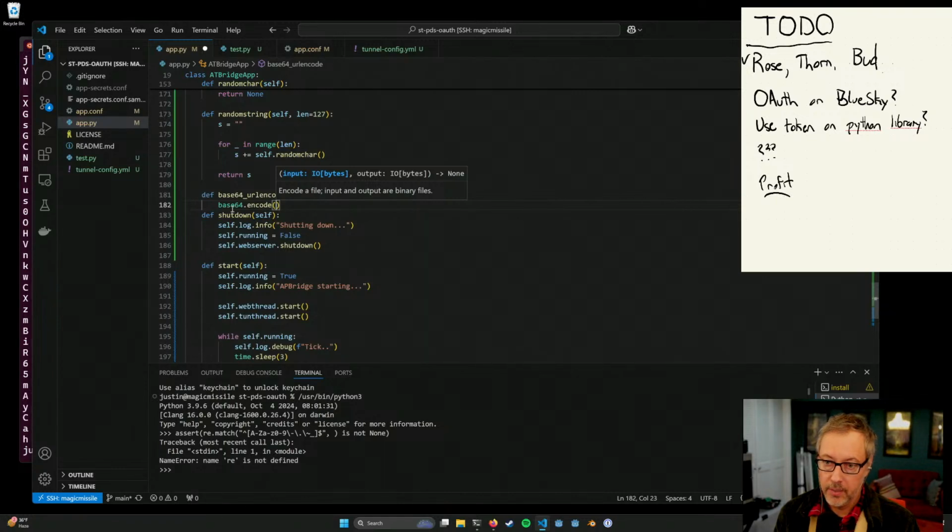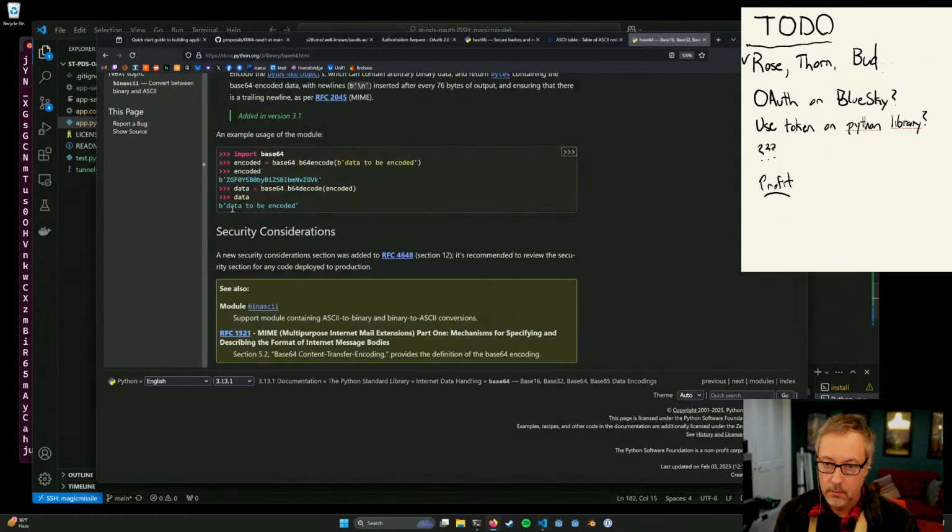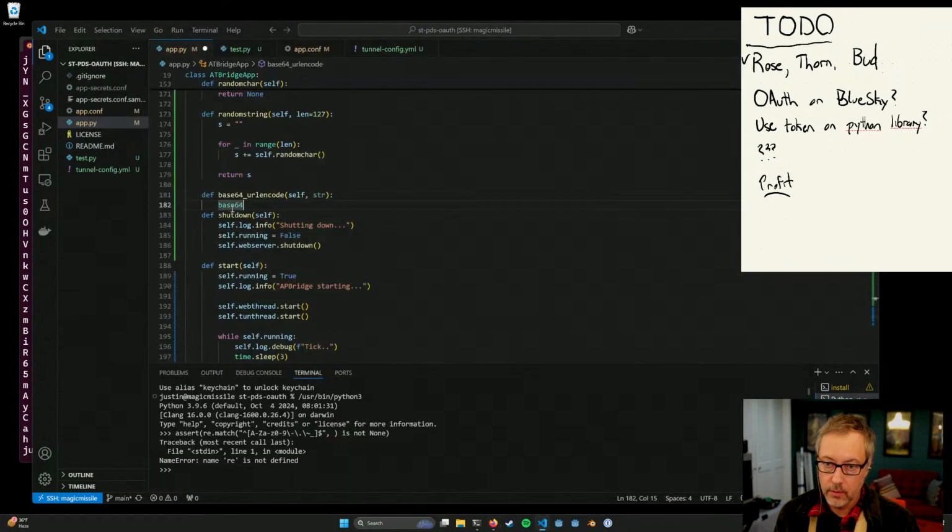Input and output are binary files. Okay, that's not what I want. b64encode. Oh, right. b64encode. URL-safe b64encode.